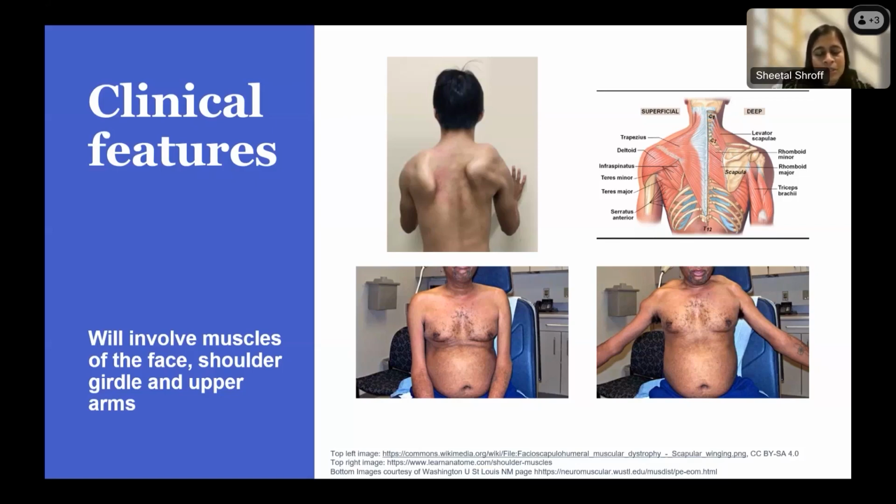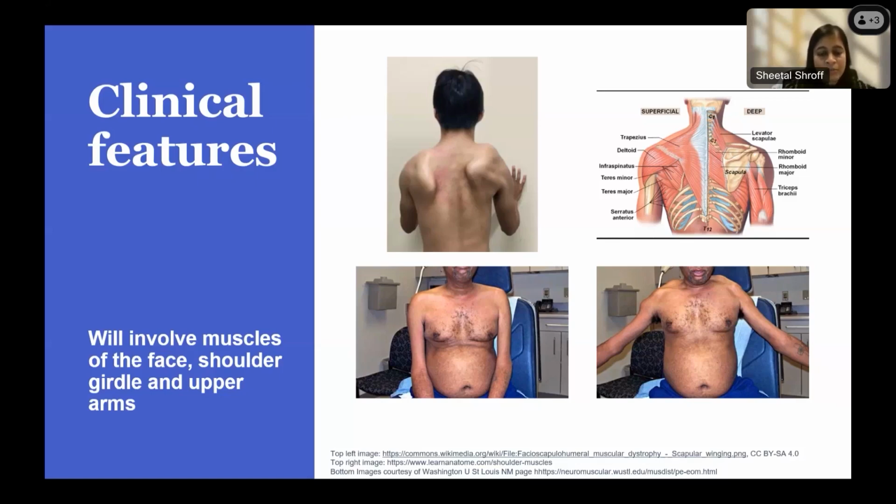These are all muscles which stabilize the scapula. When there is weakness in these muscles, it can result in scapular winging. Also, in the bottom left slide, you can see the atrophy, or the shrinkage, of these arm muscles, where the arm is much smaller than the forearm muscles. This basically tells us that the arm muscles are very weak.